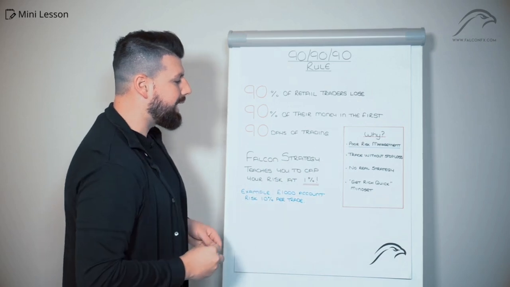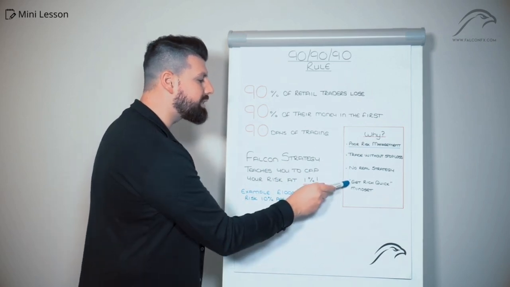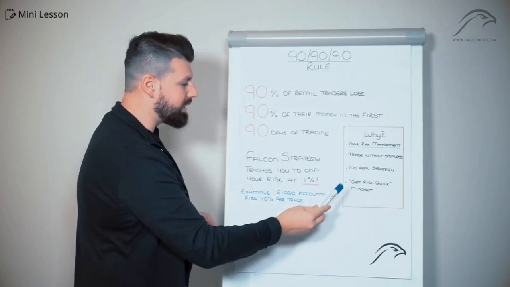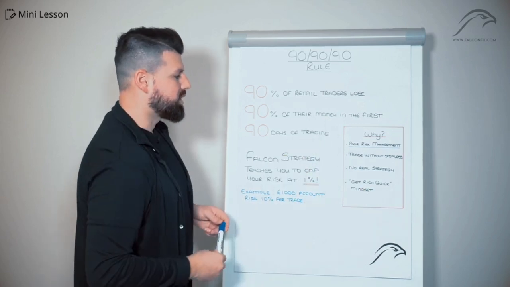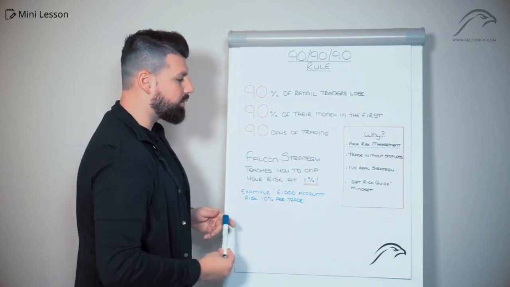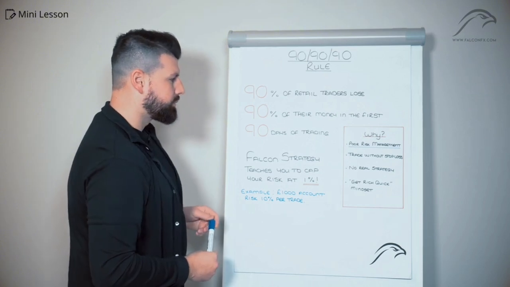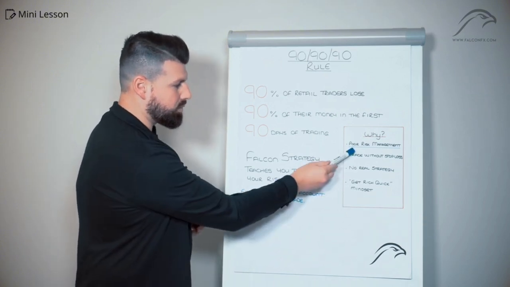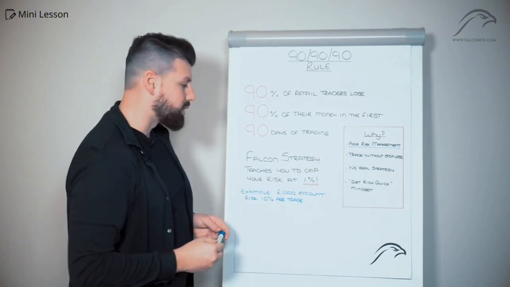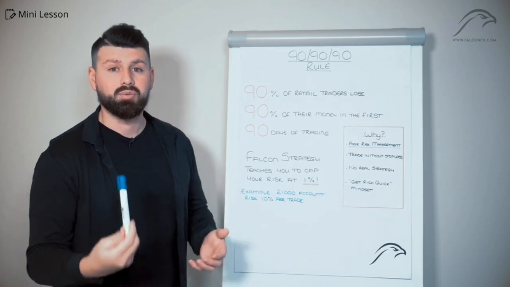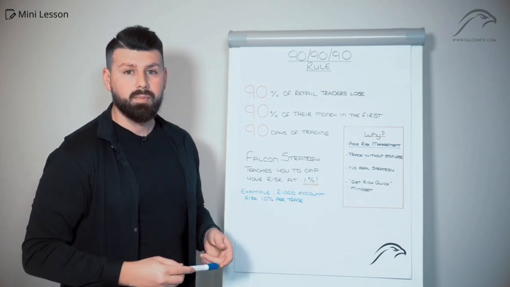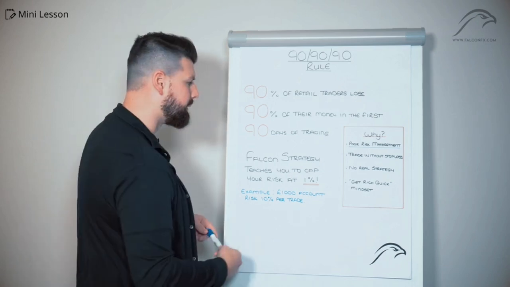Next part is the get rich quick mindset. I would say this, upon all of that, really sabotages everything. This is really the root of all of the issues. So if you think of it like this, why do you have poor risk management? Because you want to get rich quick, so you're risking 10% or 20% per trade in hope that it's going to grow really quick, right? Again, short-term thinking. We want to be long-term thinkers.